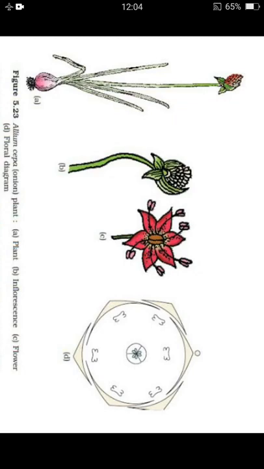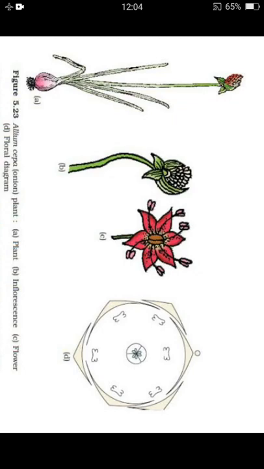Next, students, I am going to explain another important characteristic regarding the flower. The flower is bisexual. Both androecium and gynoecium are present within it. That's why this type of flower is called a bisexual flower. Next, actinomorphic. So what is meant by actinomorphic nature? Last time we had a discussion. The flower can be cut into two equal halves if we pass a radial plane through the center of the flower in any direction, in any plane. So that is nothing but actinomorphic, right?